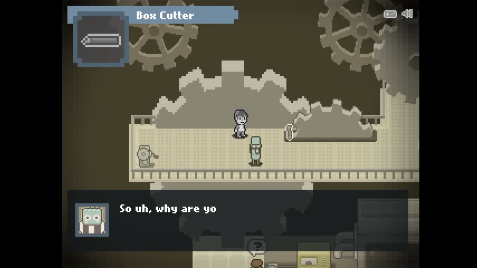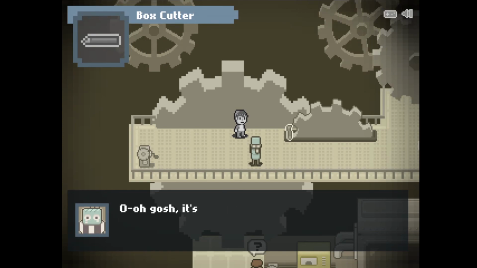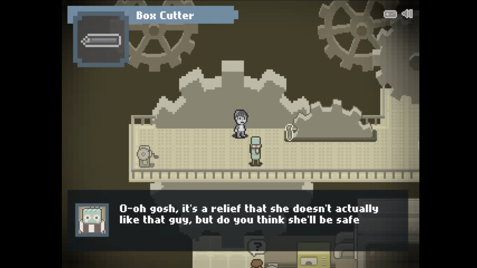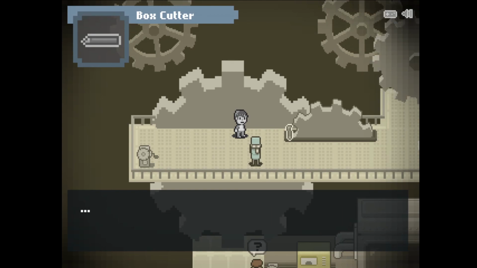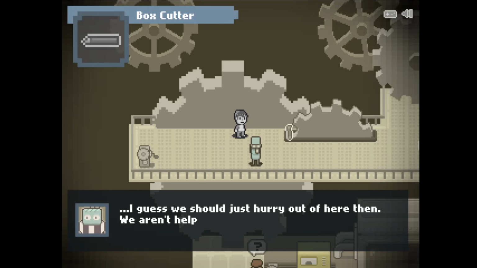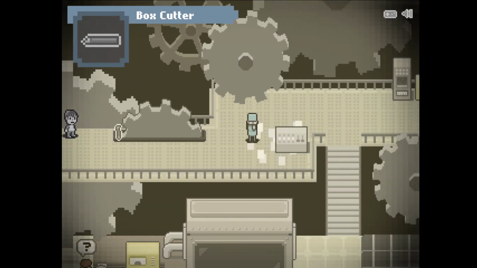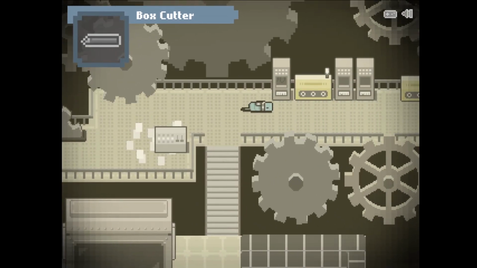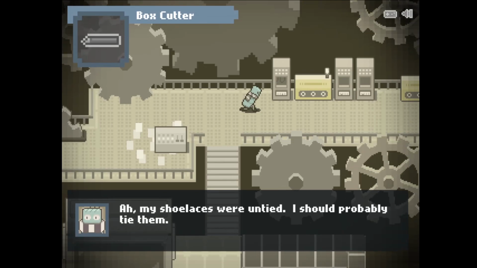Oh wow, thanks! So, why are you helping me? Poppy's distracting everyone? Yes, she sure is. Oh gosh, it's a relief that she doesn't actually like that guy, but do you think she'll be safe? I'm pretty sure she can handle herself. I guess we should just hurry out of here then. We aren't helping her much by sticking around. Okay, see ya. Okay, never mind. What? Oh, my shoelaces are untied. I should probably tie them.